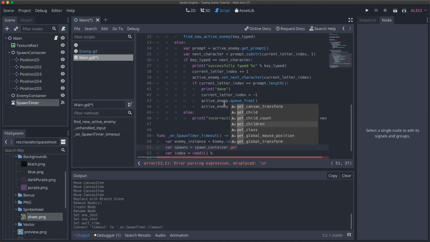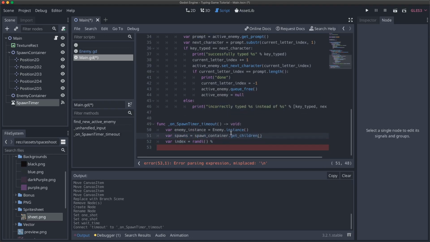So we'll just do this once, so we only need to call get children once, and then we will do spawns.size. There we go.